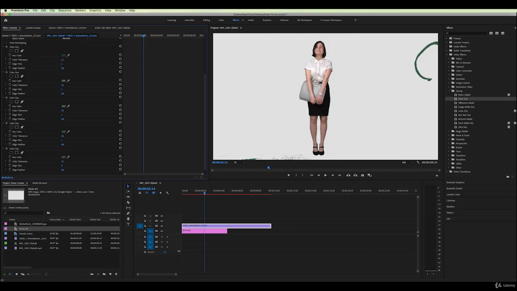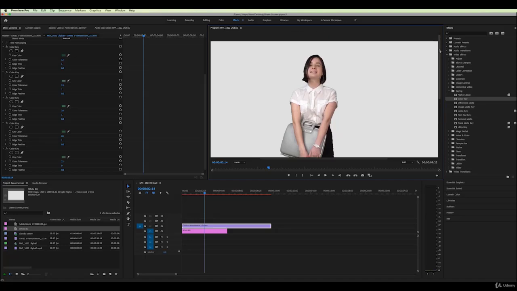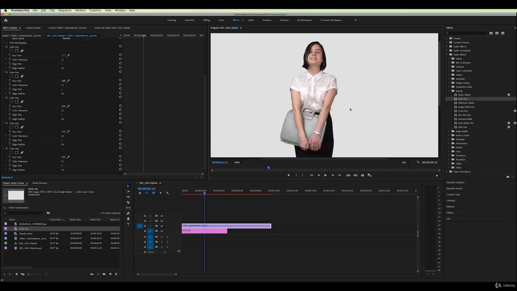Now if you look, you can see that all of the shades of green are just a little bit different in effect controls. Now something else you can do is, right over here on this window, you can zoom in to 100% or 200%, and you'll notice those hard edged lines around your subject.